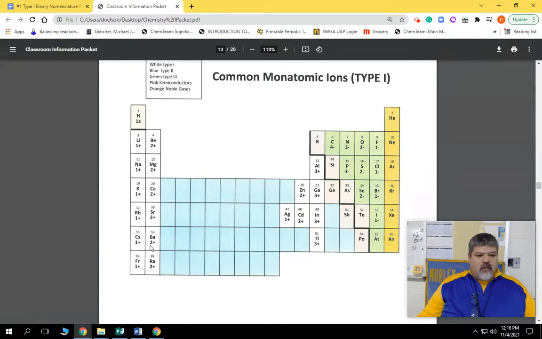Now all of these right here are type 1. Notice that they have a charge in it. These ones over here that are white also are type 1 that have charges in it. If they do not have a charge and they're a metal, that means that they're going to be type 2. So all these ones that are blue are type 2. All these ones down here are all type 2. So our type 1 metals are the ones that are right here, 1, 2, and 3, and are the 3 exceptions.